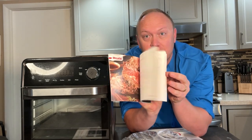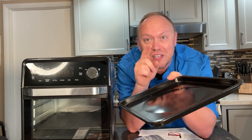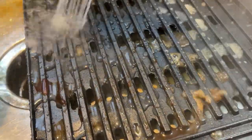So what does the grill come with? First, obviously you get the instruction manuals, well written with photos. It also comes with a full color recipe book with anything you can make in here. You get the pan, which serves as sort of a catch tray for the juices — it's nonstick and super easy to wash. I just rinse it off in the sink and the burned-on stuff just rinses right out.